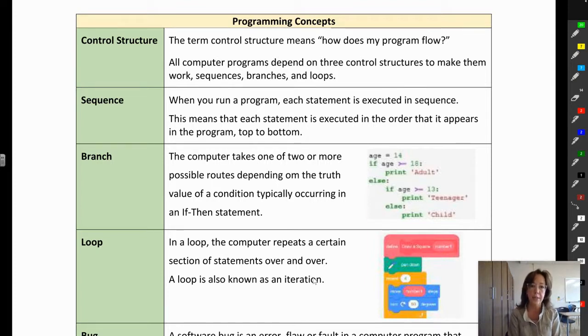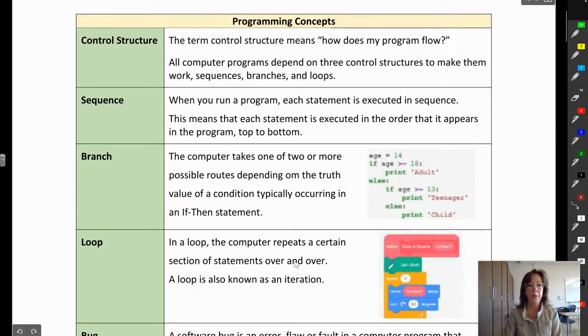This means that each statement is executed in the order that it appears in the program, top to bottom. Okay? The branch, that's when the computer will take one of 2 or more possible routes depending on the truth value of the condition. Typically, it's going to occur in an if-then statement, and I have an example here.